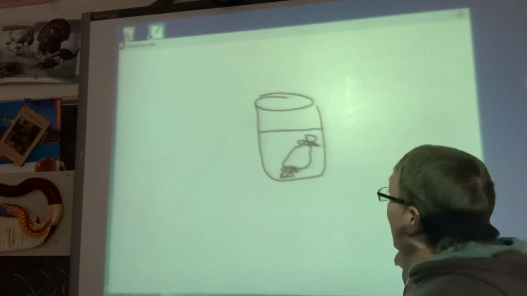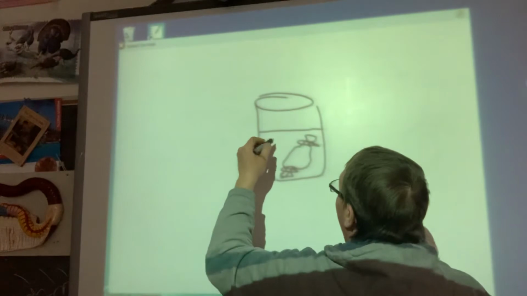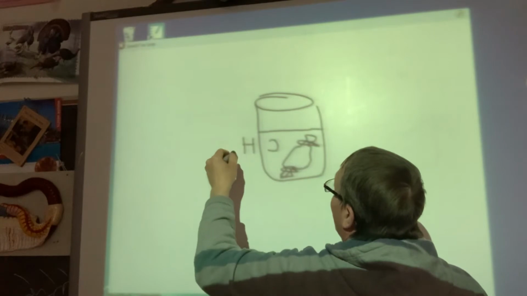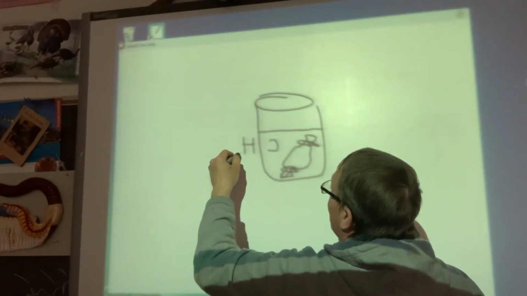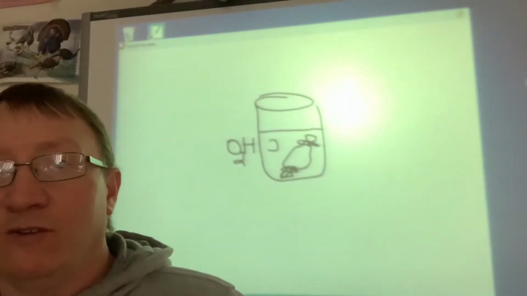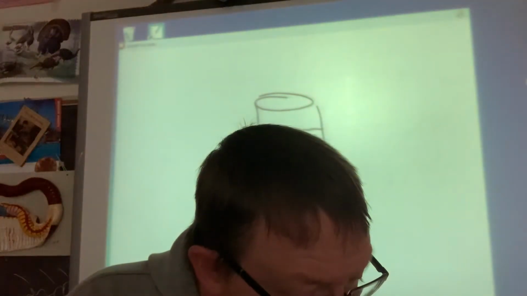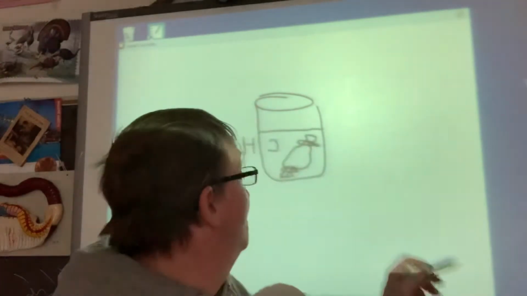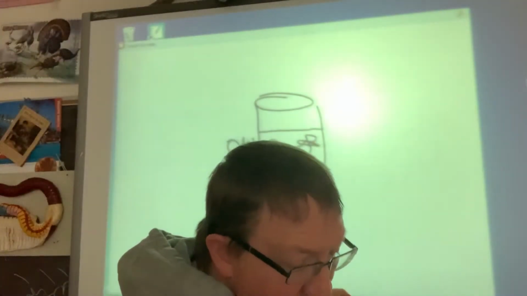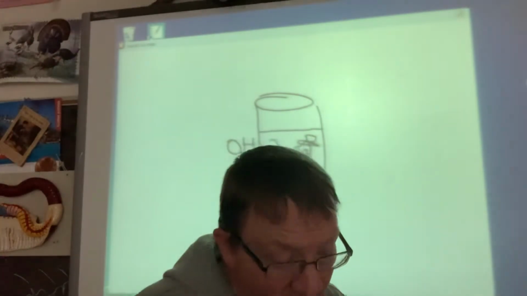But anyway, it says you have water and substance C here. I'll try and write it so you guys can see it. Like that. Oh, how do I do it backwards? 2. Oh, okay. Hey, that actually looks pretty close. The 2's still backwards. Well, all right. But anyway, when you're looking at that, you have the little dialysis tubing hot dog here. Then you have substances A and B and water in here. Okay?